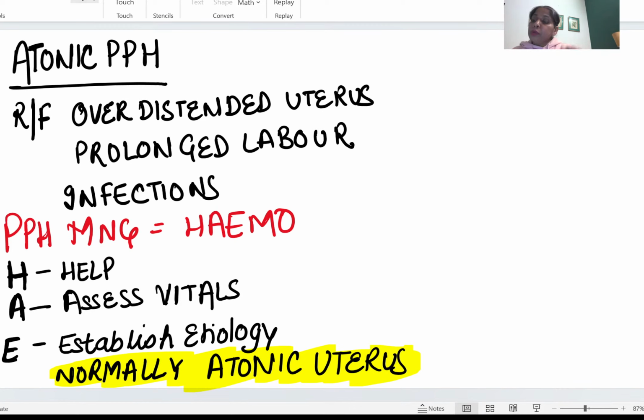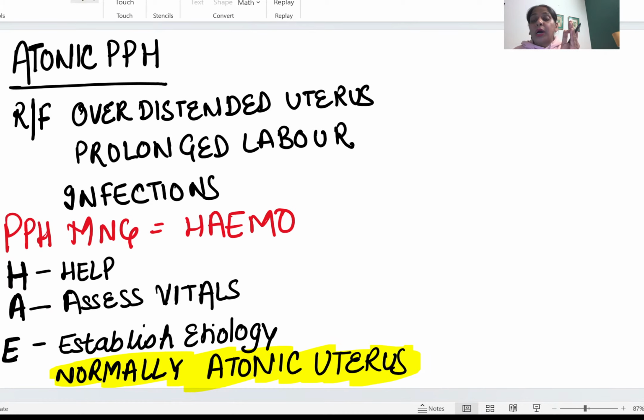Yes, Dr. Isaac, the most common cause of secondary PPH is retained placenta or retained placental bits or retained membranes. It can be anything, even if a small part is left, that can also lead to secondary PPH. Okay, so now we have learned that atonicity does not occur after 24 hours, and that is why PPH is divided into primary PPH and secondary PPH.